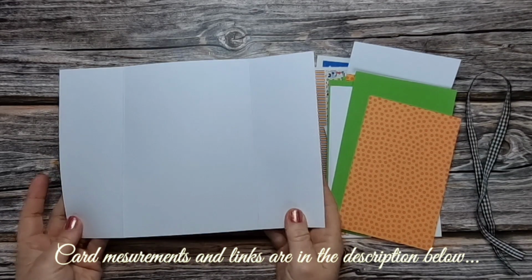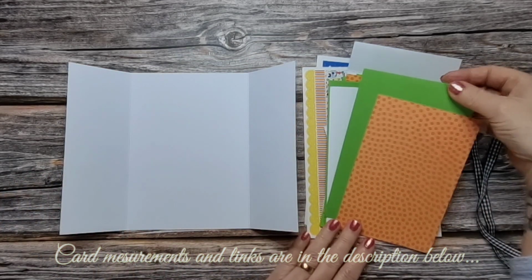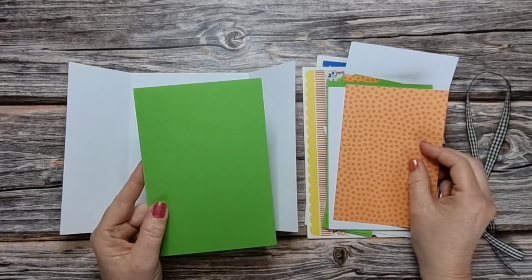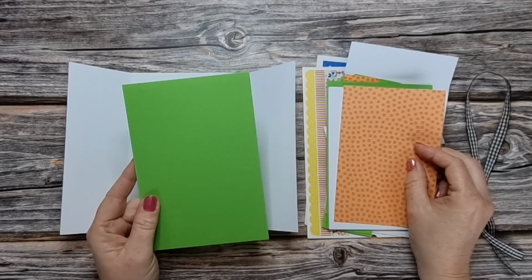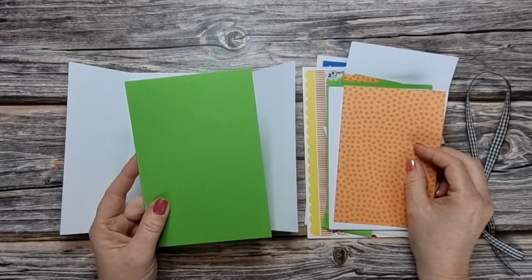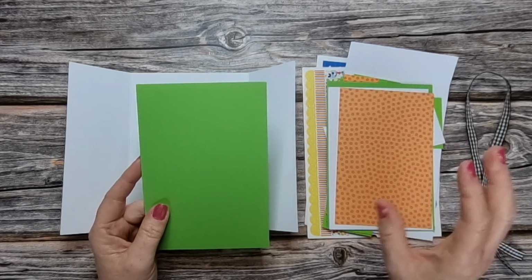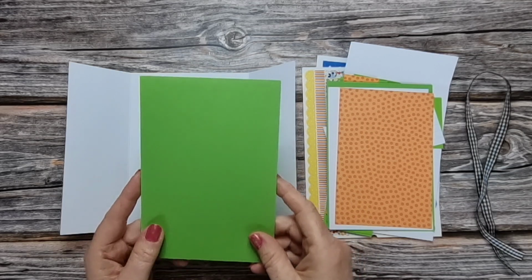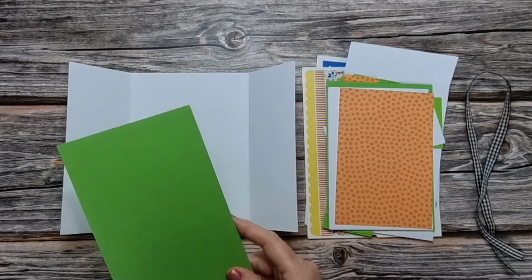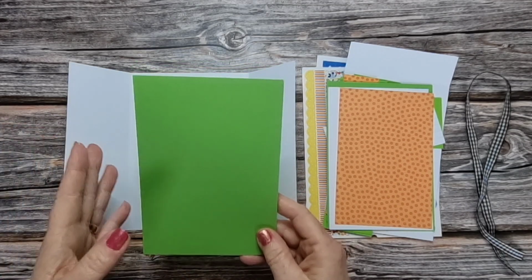Now the pattern paper that we got is 6 by 6, but I'm going to make this work. I've taken some green cardstock. We did get a sheet of green cardstock in the kit and I used some of that. I also had some green cardstock in my stash that was very similar, it's hard to tell the difference. So I've used some of that as well because the one sheet that we got in the kit won't be enough. I recommend you use whatever you want as the matte layers, whatever color, either from the kit or from your stash.